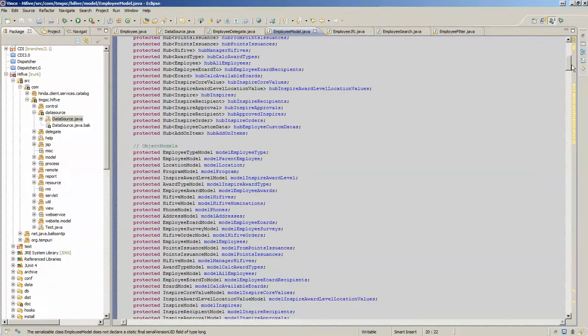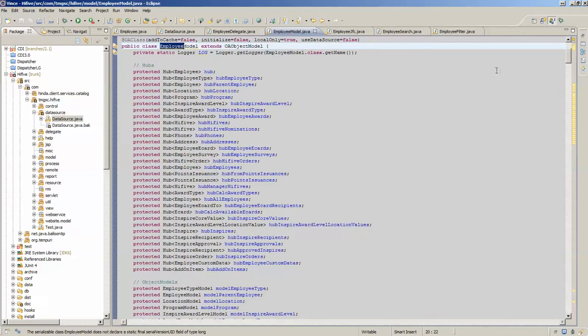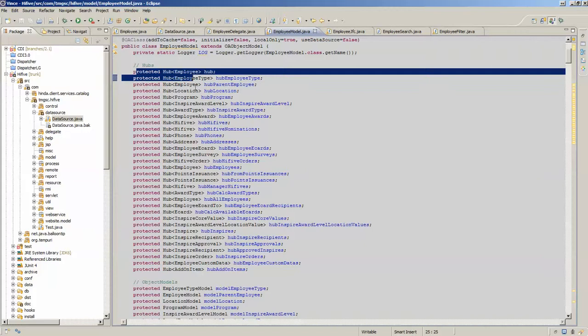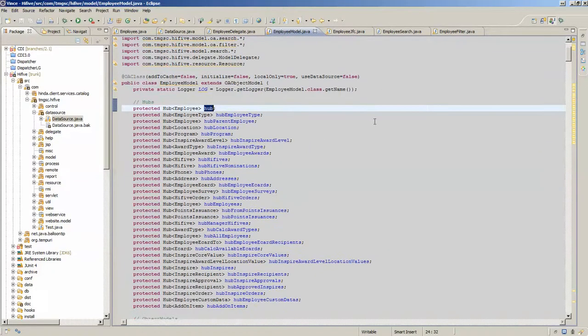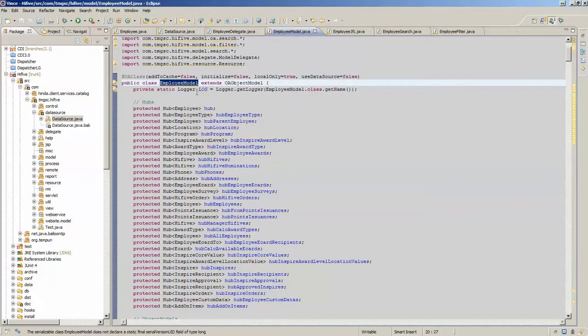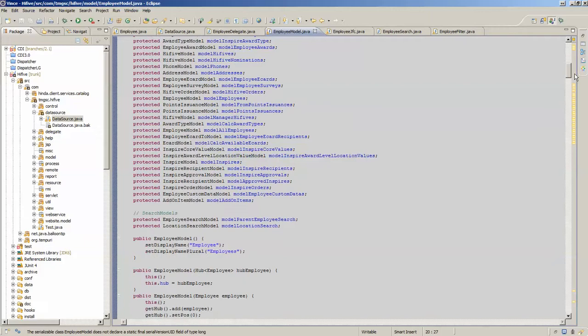The model itself follows very similarly to how the object structure is. It's geared toward its references. So there is a central hub property here of employees. We can take a hub of employees, so we can select all the employees who have a birth date for next week. We can take that hub and then create the employee model using that hub. And now with this model, we have all the other models set up that we can then bind to our UI.